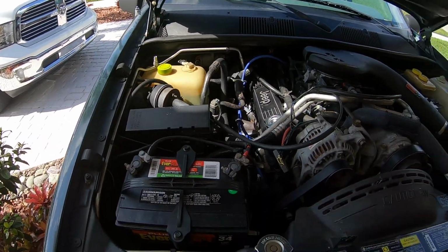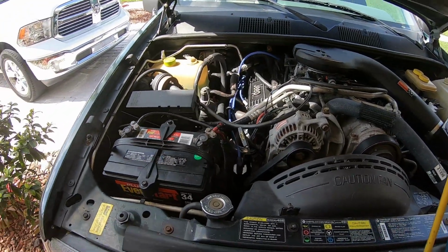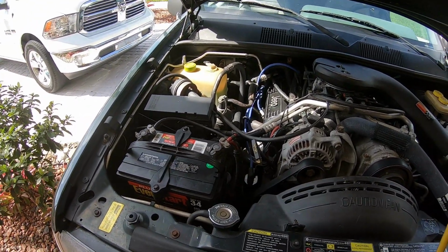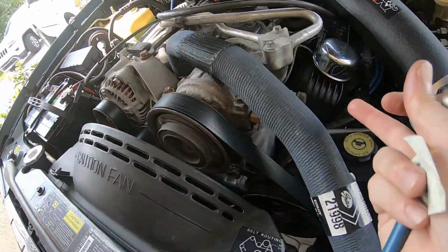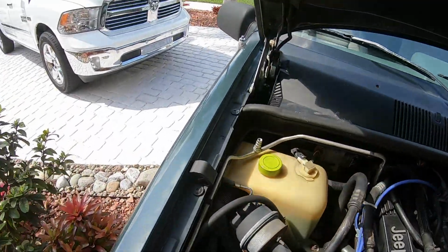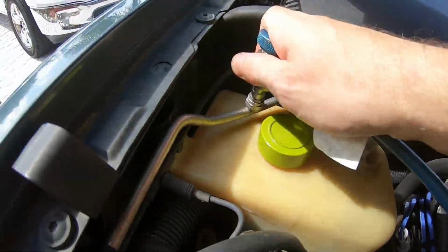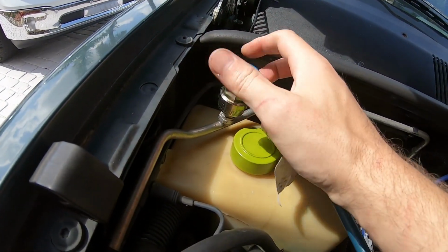Forgot to mention, you want to hook up the low side port to the low side of your air conditioner system. This will be the side on the way back from the evaporator coil, not the high side, which is off the compressor. So in this vehicle, the high pressure side is located right on the compressor, right here. The low pressure side is located back here. These are just quick disconnect fittings. So pull the collar back, push down, and then tighten.